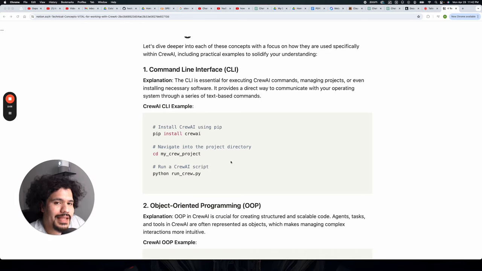Now, one more thing about the command line interface and the commands. Don't try to memorize all of these. You're only ever going to use them depending on what technologies you are using. Now, it is more useful if you memorize them, but again, don't break your head. Don't stress out whenever you see somebody typing them out on a YouTube video and you feel like they know everything. They've probably just done it a lot of times. I kind of feel that way with a lot of these CrewAI projects. But again, don't get stressed by it. If you forget one, just look it up, Google it, ask ChatGPT.